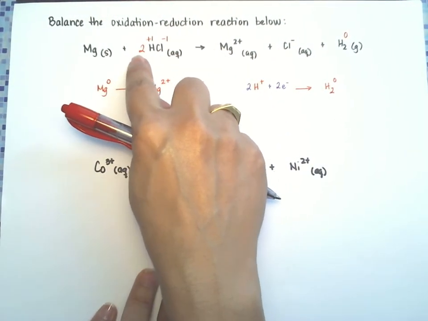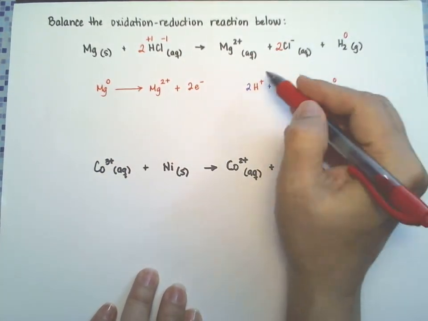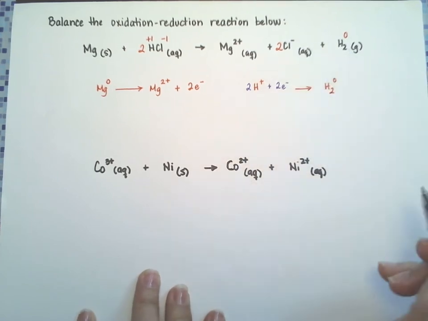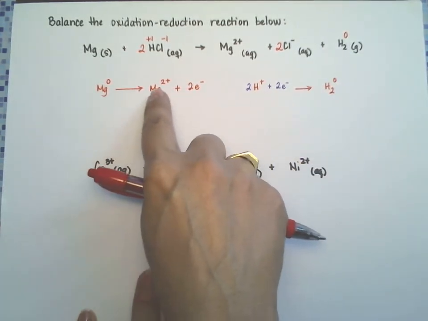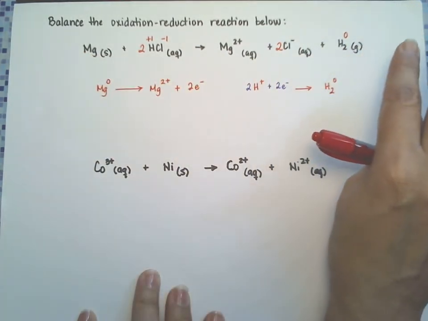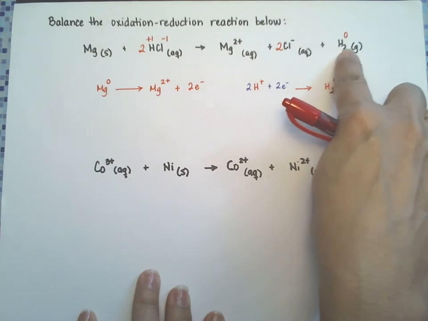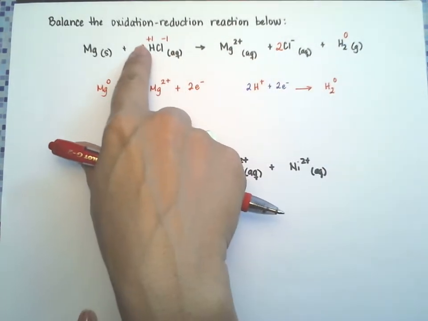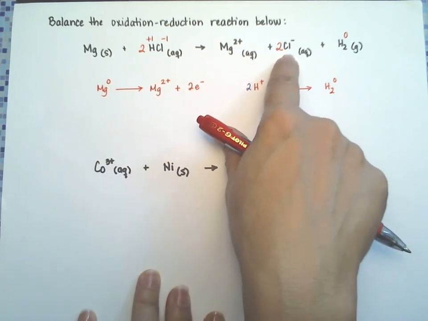Now I need to balance the chloride, so I'm going to come over here and put a coefficient of 2 in front of the chloride ions. And that's because, again, it looked at the beginning that everything was balanced, but I have 2 hydrogens over here, so I need 2 hydrogens, and then that unbalances the chloride, so I need to rebalance the chloride.